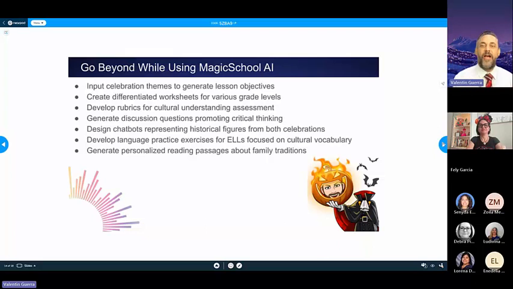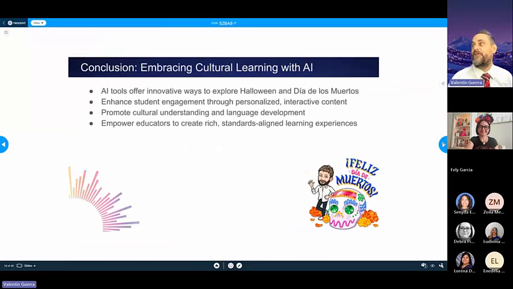So you can create a chatbot and maybe you can be the Sanderson sisters, or Katrina from Day of the Dead, or somebody from Coco. Develop language practice exercises for ELLs that focus on cultural vocabulary, and generate personalized reading passages, which is one of the things that I want to work on today before we're done. We only have 12 minutes left, so I'm trying to hurry up.